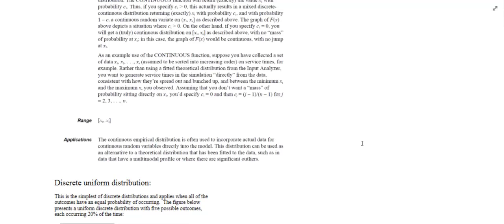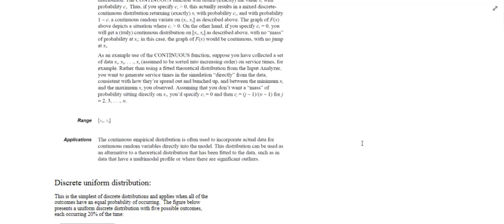So I got actual data on my physical model from some source, possibly something like a fast food restaurant. Maybe I'm contemplating changing the way I take orders and have customers pay for those orders. So I maybe don't know what that's all going to look like, but I do know what my profile of customers coming in the door is. So I may take that and utilize that directly in the model because it by nature is likely to be better than a distribution I might pick. So that's a useful thing to do with this particular distribution.